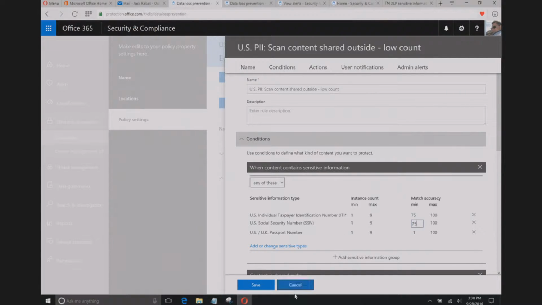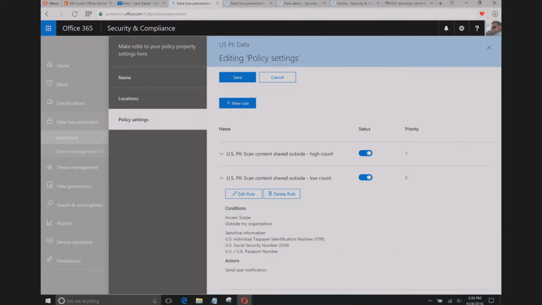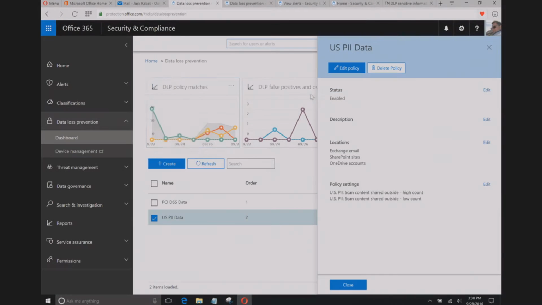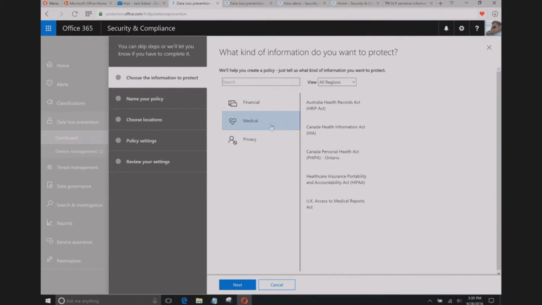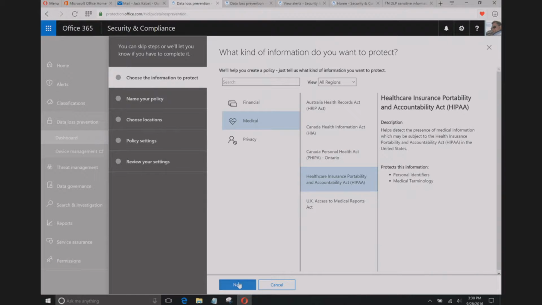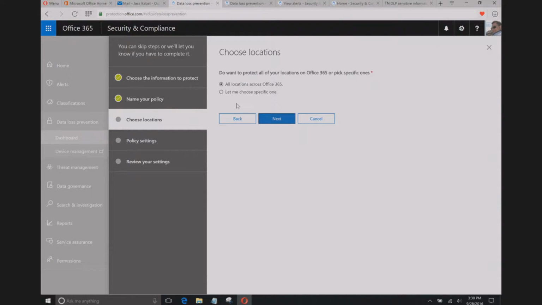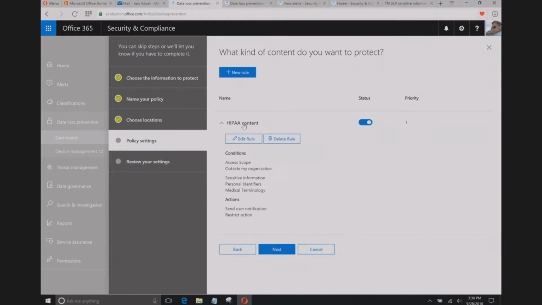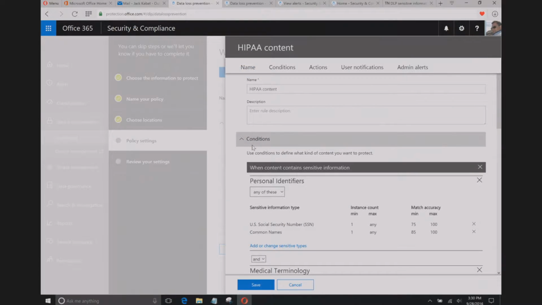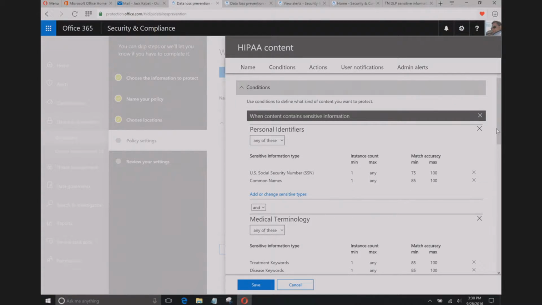All right, so those are kind of the simple things that we have available out of the UI for you to configure. Now let's look at a little bit more interesting example. So we're going to go create a new policy quickly, the medical HIPAA, and this is a new capability we're adding. We're going to go next, next, and let me go to advanced to see the actual rule. So in here we have the HIPAA rule, and this is a new HIPAA capability where we're enhancing our detections. Now one of the things we've added is this notion of groupings.